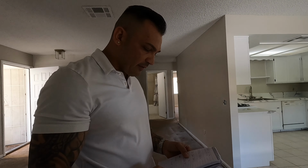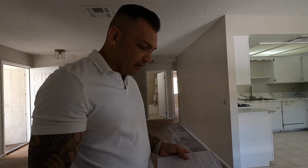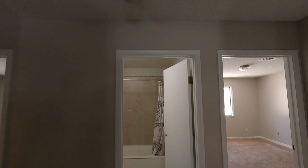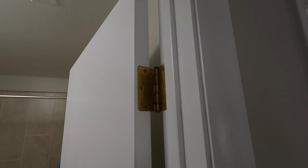We need 3 exhaust fans. Basically, it's the exhaust fan in the 2 bathrooms and also in the laundry room. Now, the door hinges are these gold colors. So we need to get rid of this gold color because we have brushed nickel, and if we go with the black fixtures right now, the things are gonna pop.